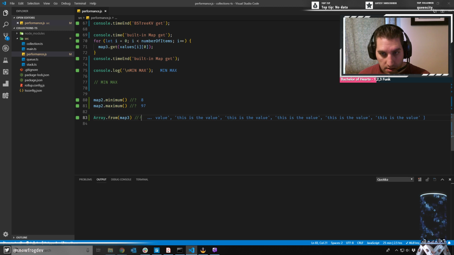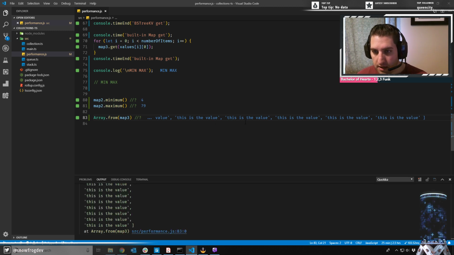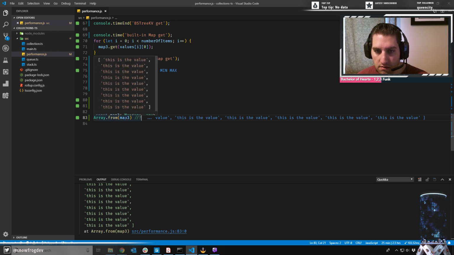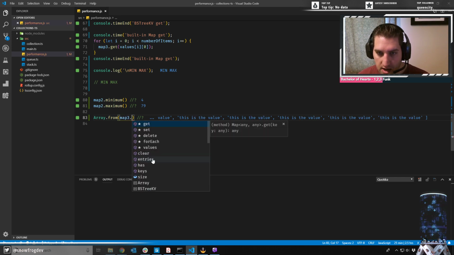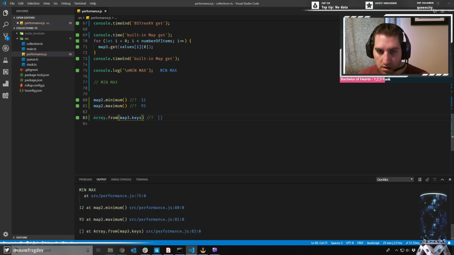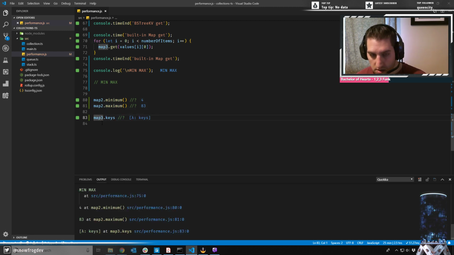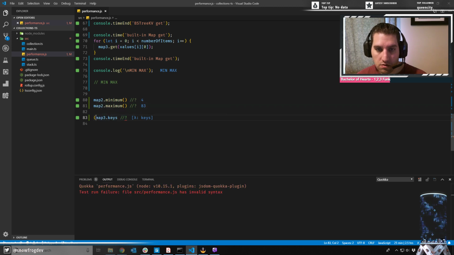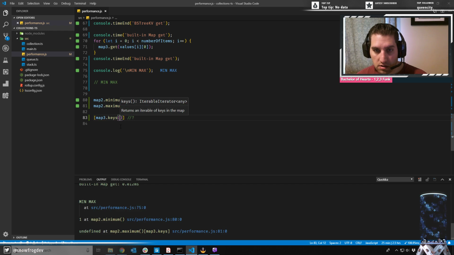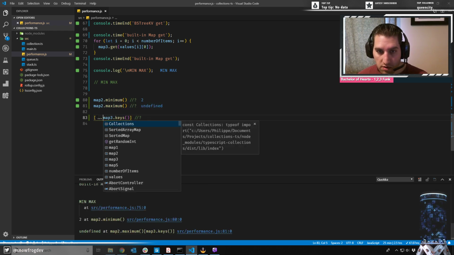Look at what we get. Ah, man, it doesn't keep the keys. Of course. So I have to do Array.from map 3.keys. Oh, then this is probably going to work, right? If I do it that way. No. Let's see if I do this, and map keys, there's a function call, spread operator.